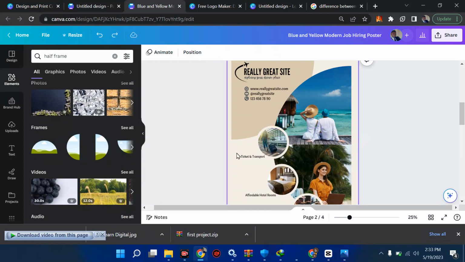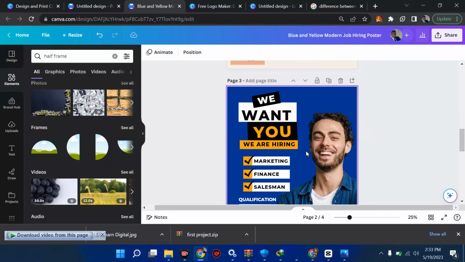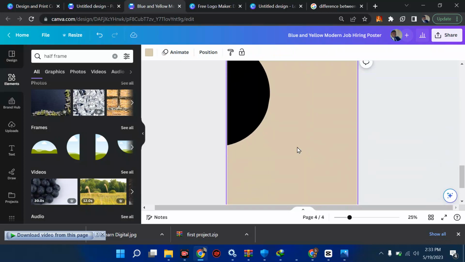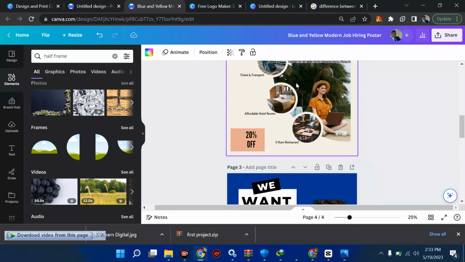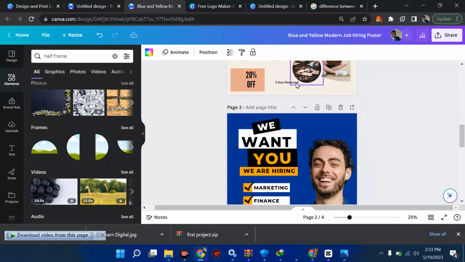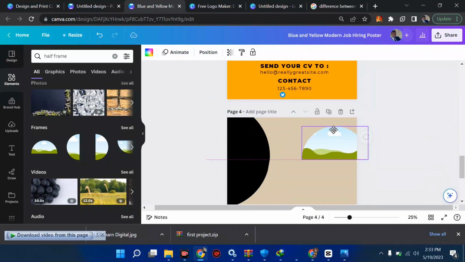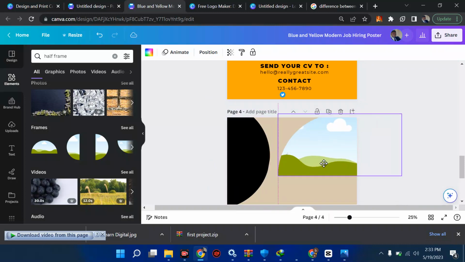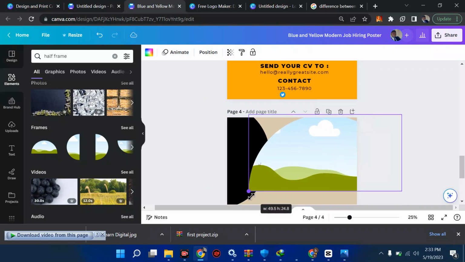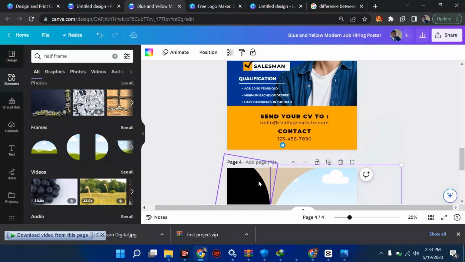Let me just cut it by hitting Ctrl X. Then I'll come to this place, I'll paste it there, hit Ctrl V, I'll bring it here. I'll see how it is here. So it's all on top. So I'll bring this to the side of this place like this. I'll pull this one down here. I'll make sure it fits this way. I'll pull it down again this way. And let's see what we have here.